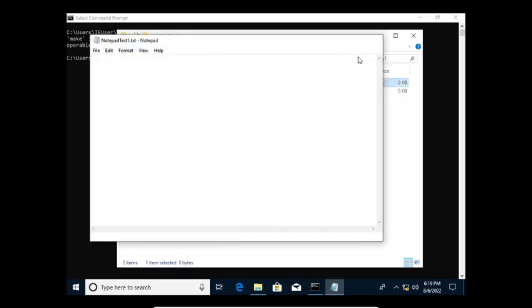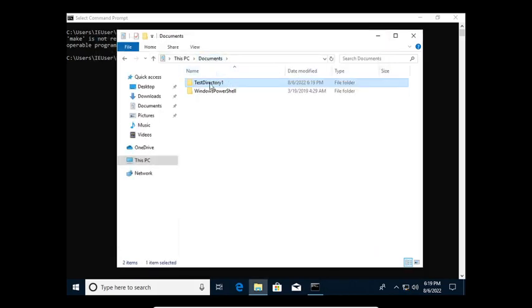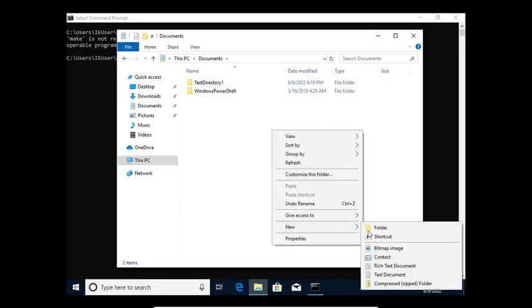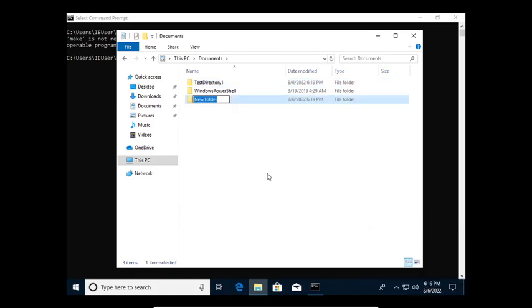What we want to do is to move the contents of all of the files of test directory 1, and I'll be creating a new folder, and I'm going to call it backup test directory 1.